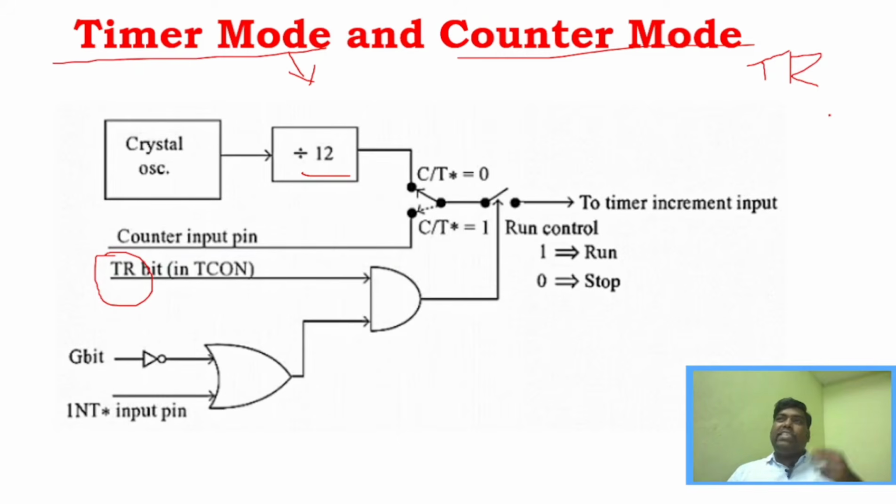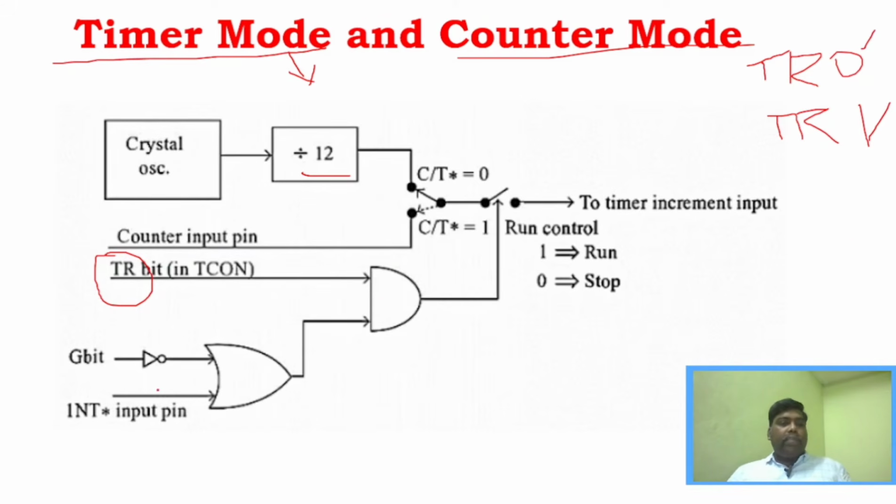which tells you which timer operation is in operation, right? I already said what the TCON register is. The TCON register controls the timing operation. It tells you which timer is working, which overflow is happening, right? So this TR bit will be either TR0 or TR1, which is nothing but the timer run bit. If you are using timer 0, it will be TR0. If you are using timer 1, it will be TR1, right?